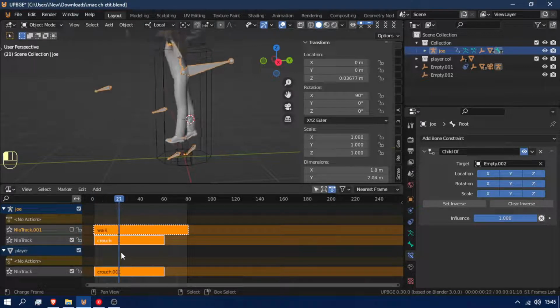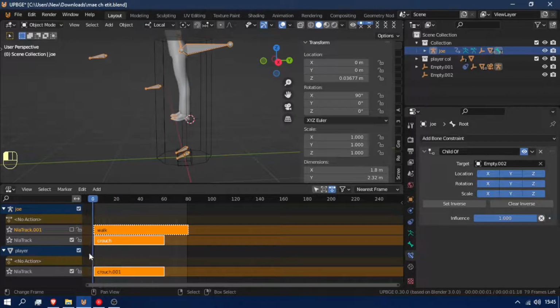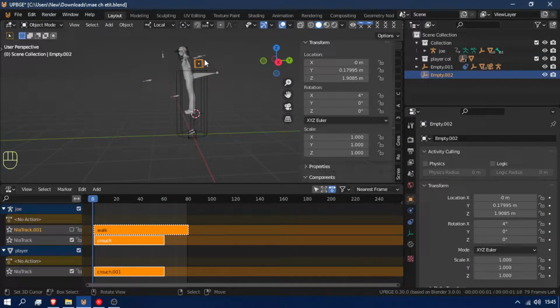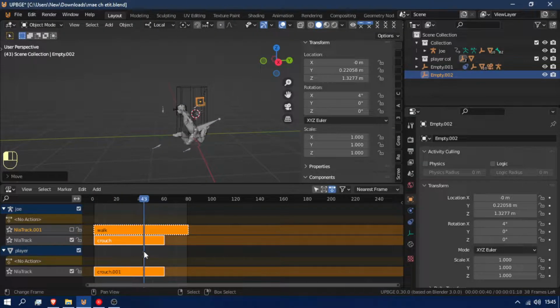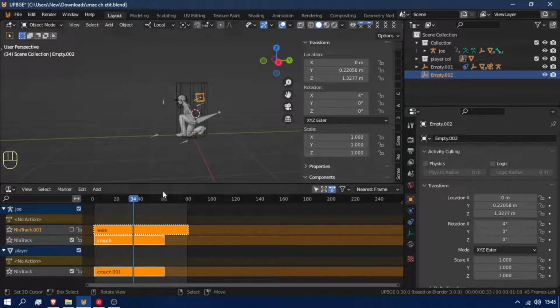Oh, my lord, it's jumping. It's just because this is going all the way up. But now I can see how you can do a jump as well. You see something with the animations, you don't want to do this.